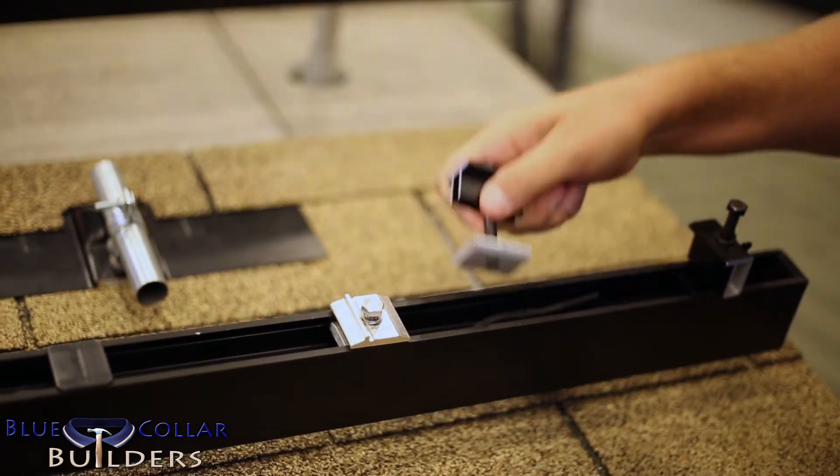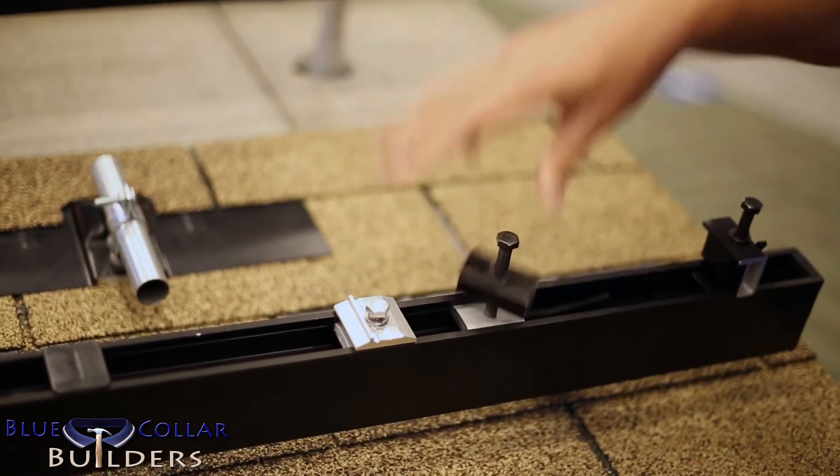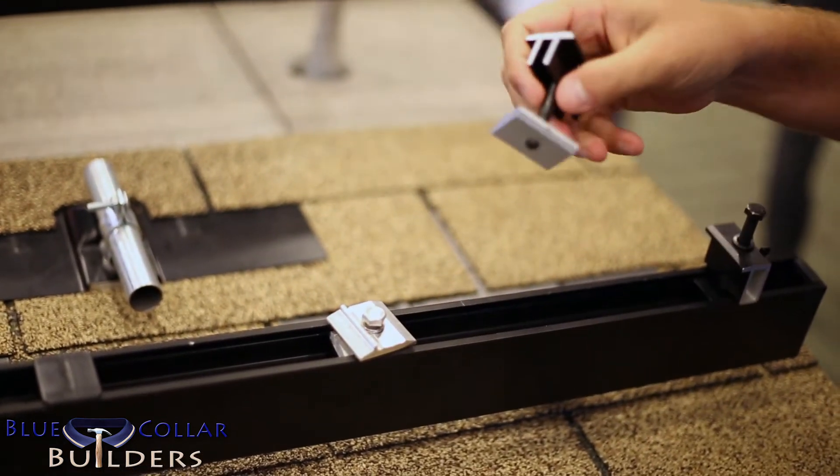Snapping Rack's whole premise is our snapping hardware. It allows you to snap in hardware at the point of attachment with the use of our unique channel nut and rail profile. You can snap hardware in at the point of attachment or snap it out if you need to remove it. With a single half-inch socket you can install the entire system — everything from our flash dell feet, our mids and our ends, our splices — really trying to make the installation as easy as possible. It's always easier for installers on a roof to carry fewer tools.